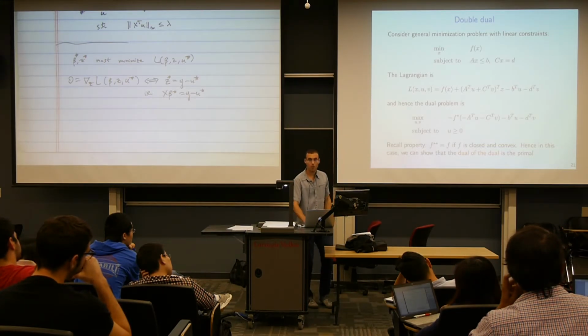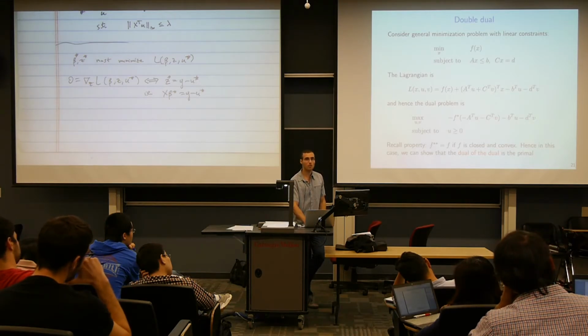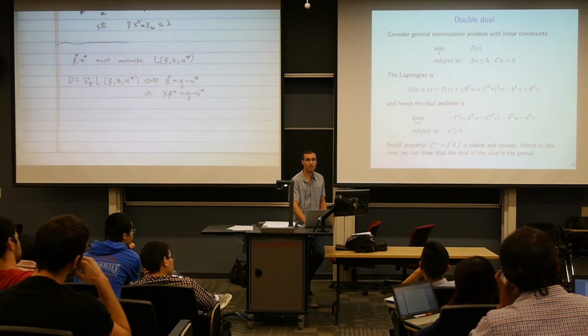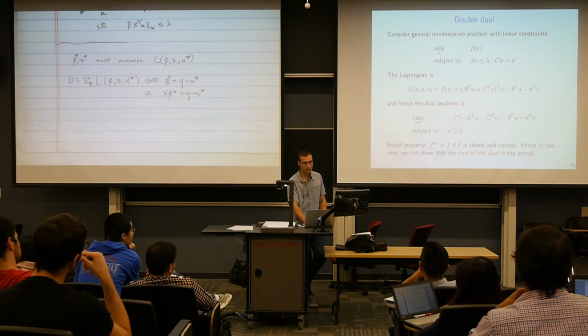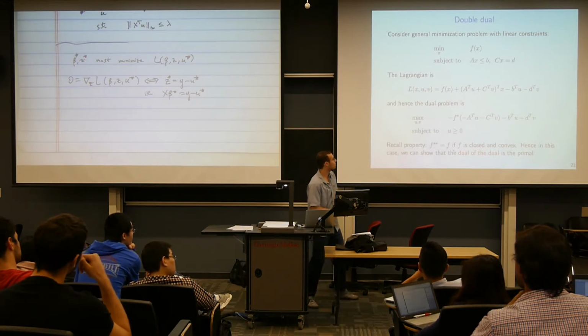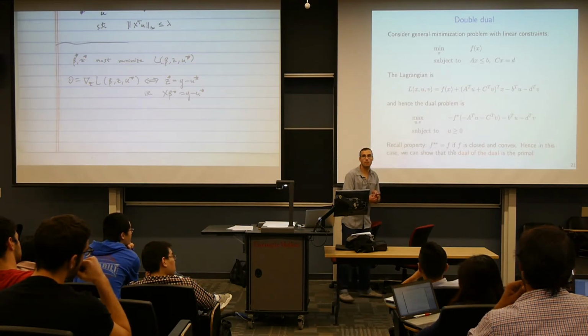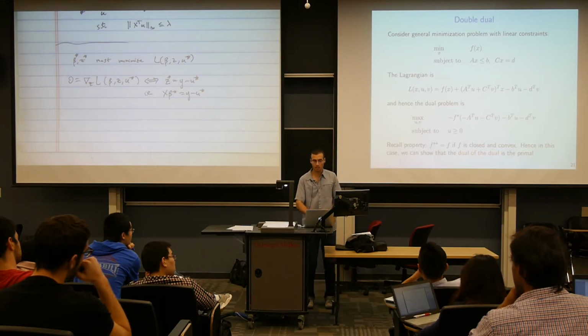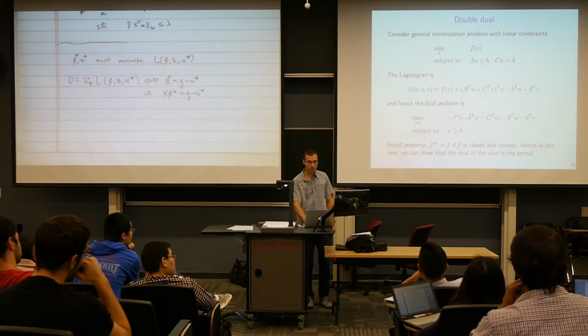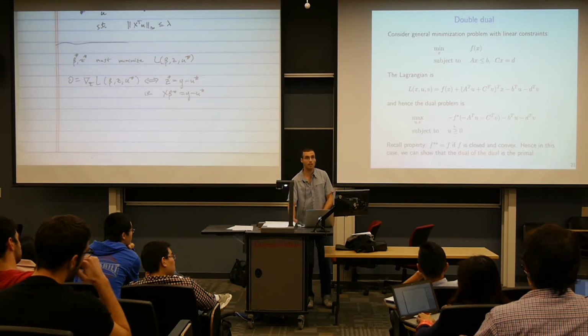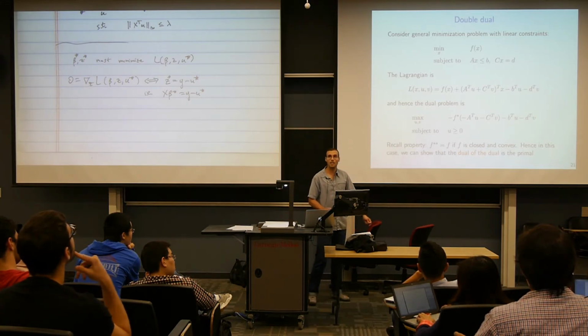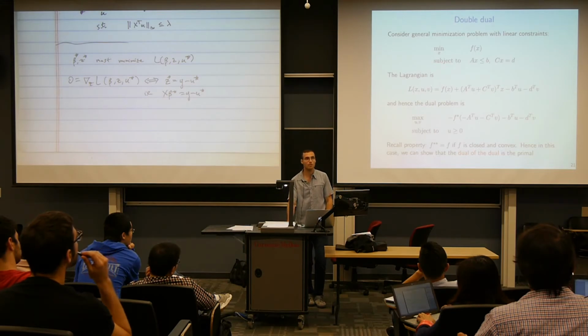It's not hard to show, if f is closed and convex, using the property that in that case f star star is f, that the dual of this problem is the primal. It's just the reverse of these arguments. So just form the Lagrangian and go through the same sequence of arguments. And you'll be taking now a conjugate of f star. But the conjugate of f star ends up just being f. And so you get back to this problem. I think that's also one of the homework questions, if I'm not mistaken.